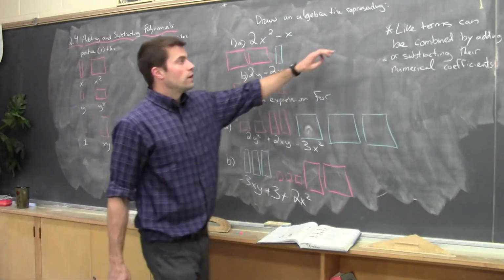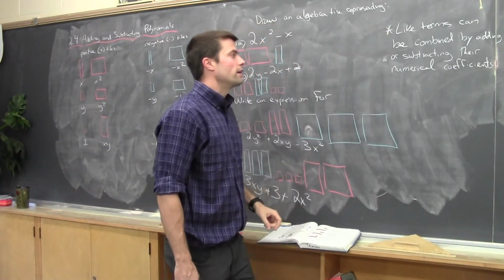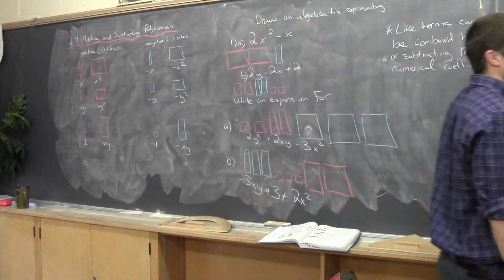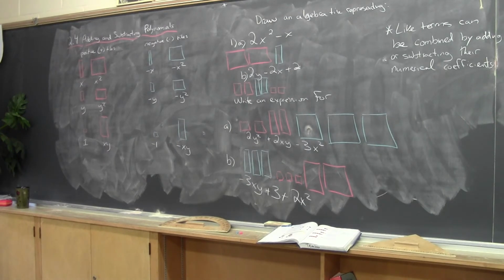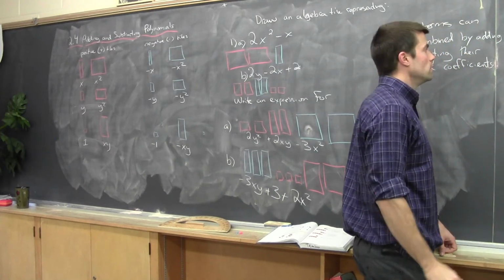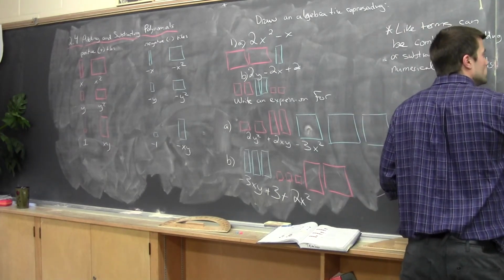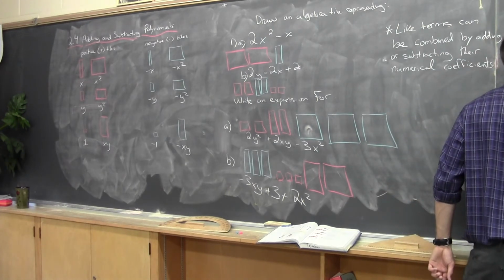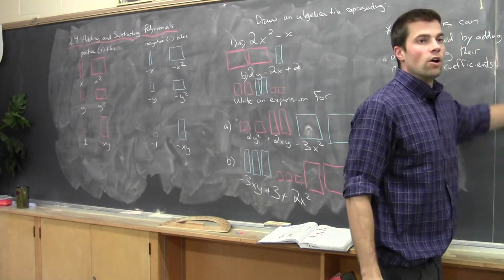So finally then, like terms can be combined by adding or subtracting their numerical coefficients. When I say numerical coefficients, what I'm referring to is a number in front of the variable. Okay, that's your coefficient. So if we wanted to simplify a term like this, the first thing we want to do is get rid of these brackets. The way I do that is I have to distribute this negative sign to both terms inside the bracket. So it works like this: 2y minus 2x squared minus 3y minus 4x squared. Okay, so now the bracket is gone.